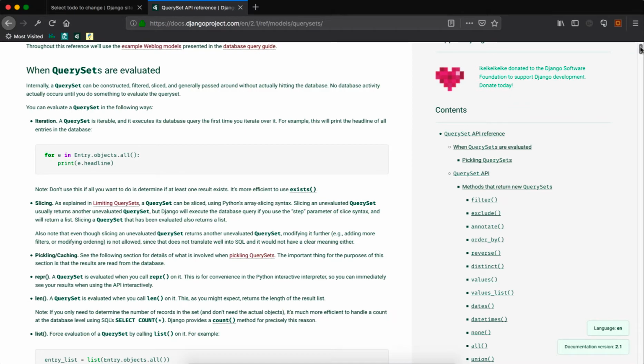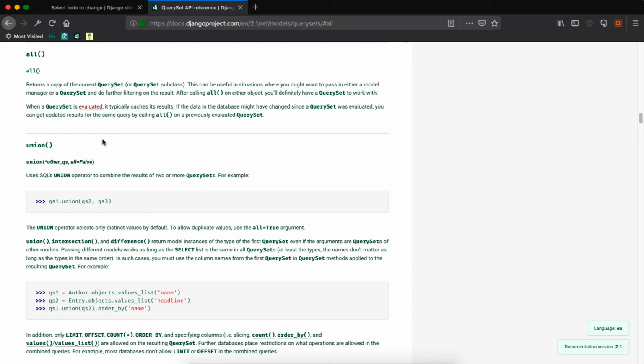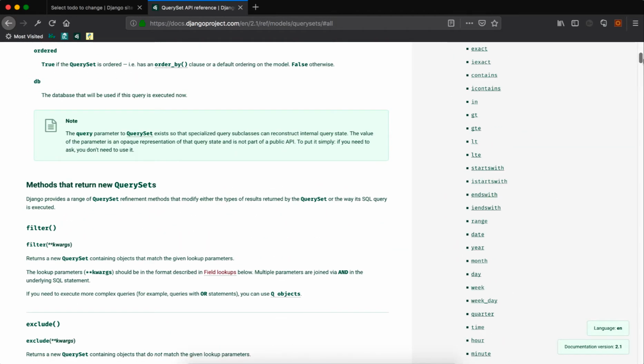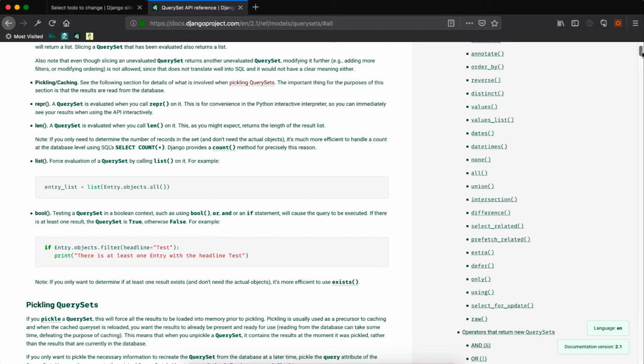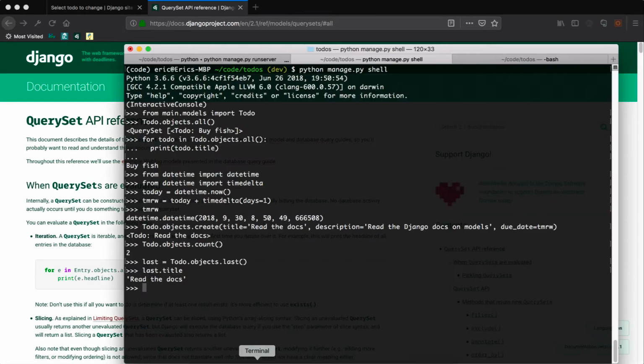So we have used quite a few, and there are many. We have used all, which returns all the objects in your database. So it should be good for you to come to the docs and read through quickly and see what you may need to use in your projects. And another thing, the ORM has query set methods. Usually query set objects have a query attribute that you can use to inspect the SQL that will be used for that query.